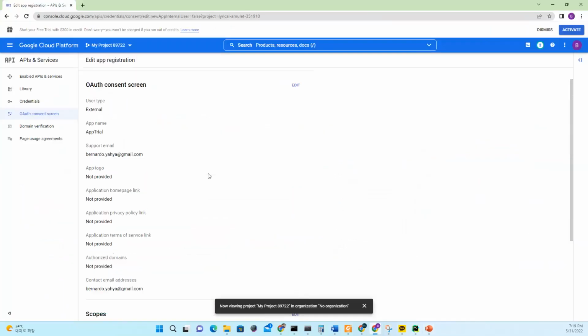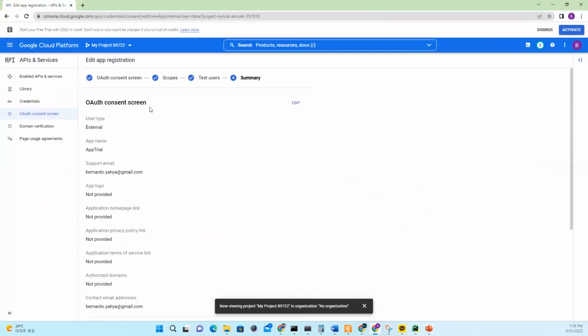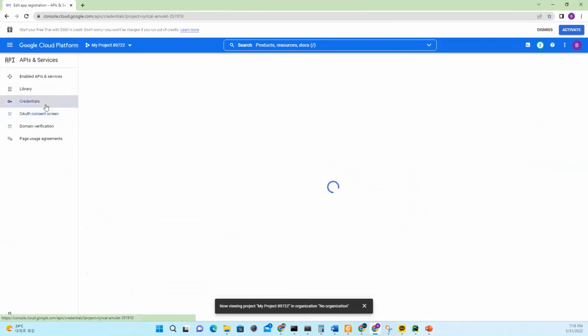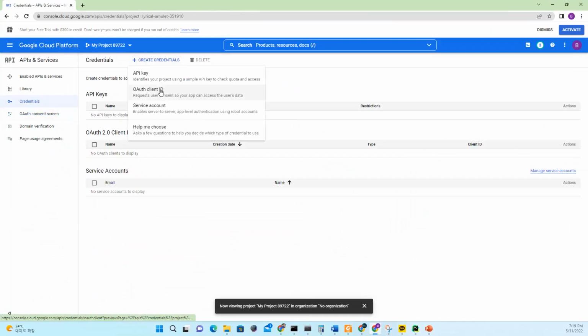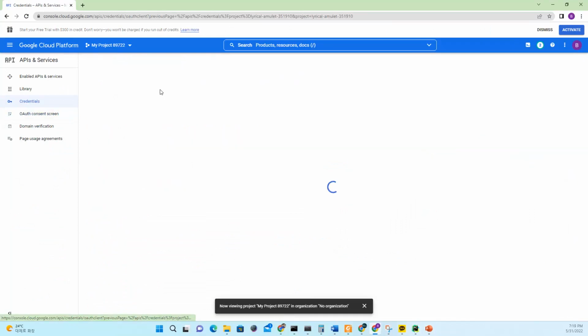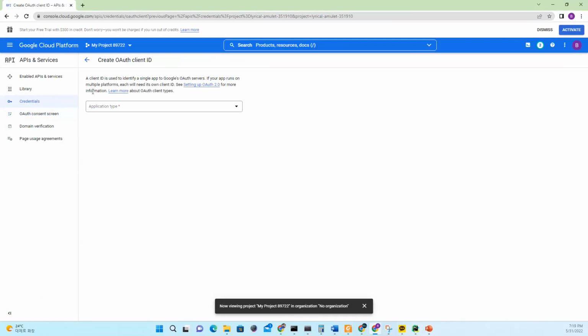So we just have our OAuth consent screen. So now let's make a credential. Okay, let's make another credential with the OAuth client ID, because the first time we need to complete this OAuth consent screen. Okay.